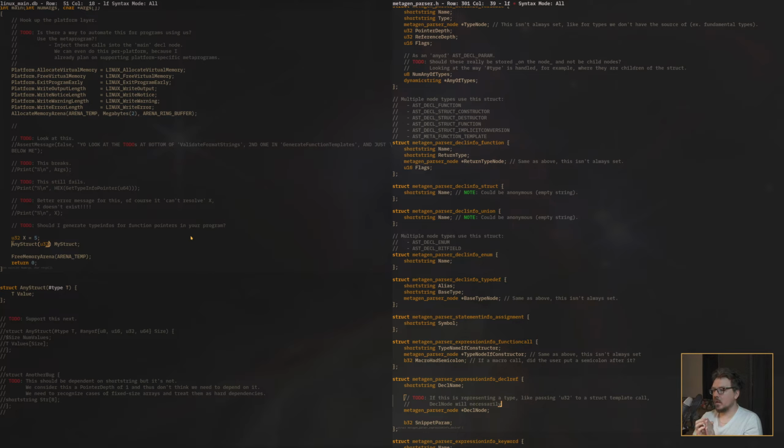Well, no, actually, this only matters if it's a fundamental type. I think. No, if this is literally the type, like passing U32 to a struct template, it wouldn't necessarily be pointing at anything.